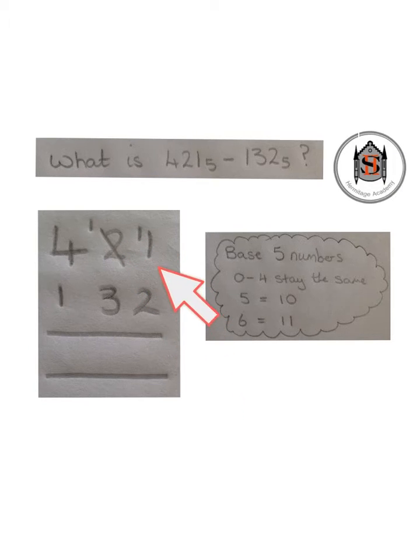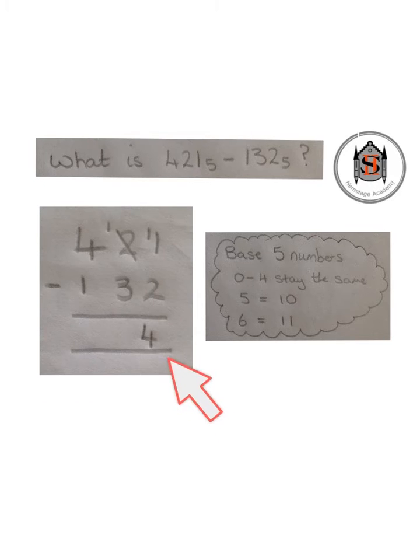Now we have to be careful, we're not actually doing 11 take away 2 here. Because we're working in base 5, we have to look at what number is represented by 1, 1. If we go over here, we know that 1 times 5 plus 1 gives us 6. That means that 1, 1 actually represents the number 6 in base 5. So over here we're actually doing 6 take away 2. Now we all know that 6 take away 2 is 4, and because 4 is less than 5, it stays the same, which means we can put 4 in here as normal.